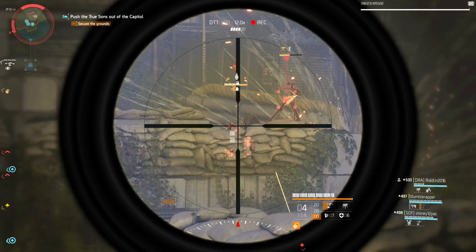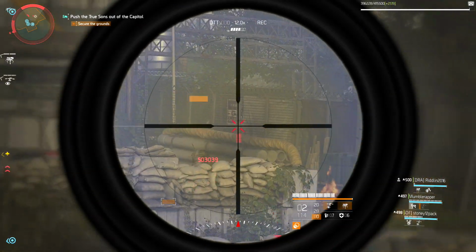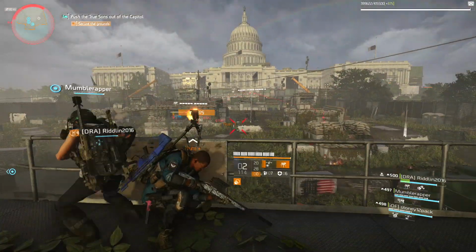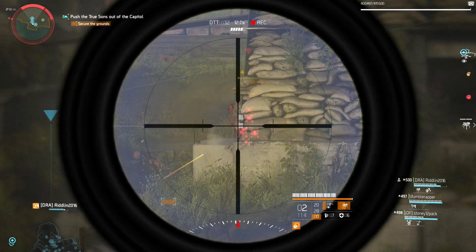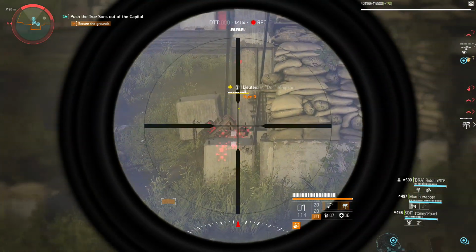But that's okay. We're still putting in work with our rifle. I didn't put out the turret initially because I didn't think it was going to really be helpful in this situation. I thought we were going to clear out this wave of enemies faster, but I'll plop it down, and I'll just let it do its business.